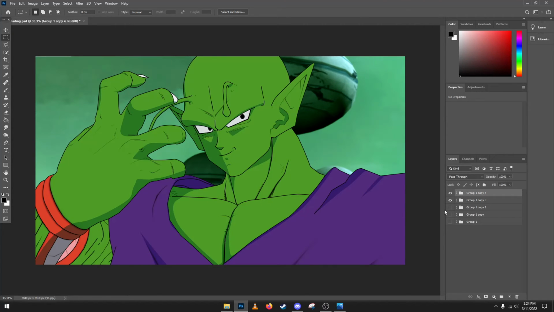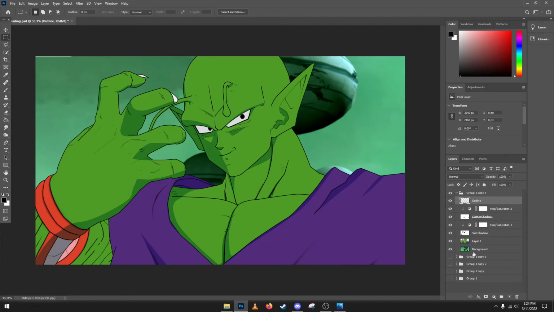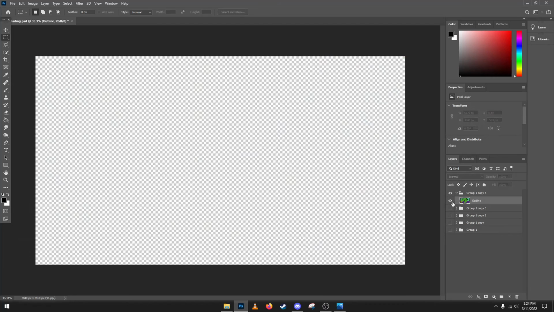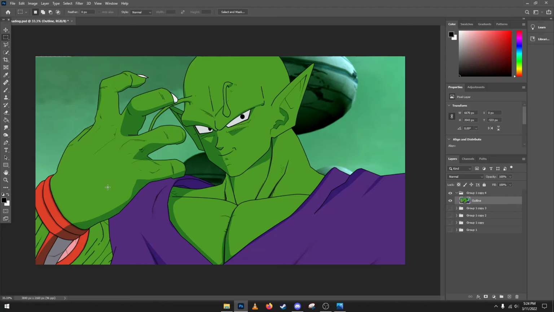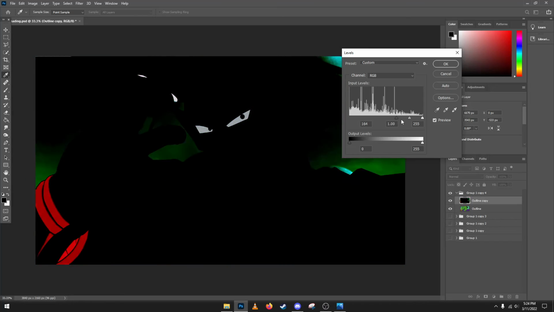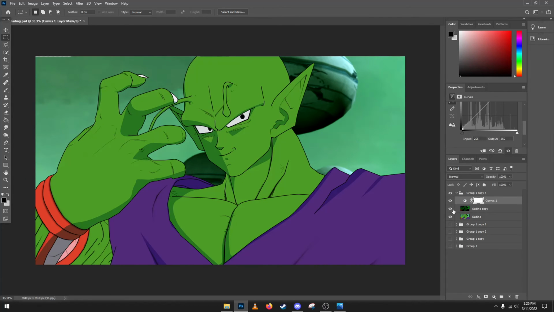Once I do that, I'm going to duplicate the group again, and then flatten the group, merging all of the layers together so it's one image. And then from there on out, I'm going to start doing some minor adjustments. Like I want to try giving it bloom over here. So I try giving it bloom, but it doesn't exactly work out to my liking, so I simply scrap the idea of using bloom.